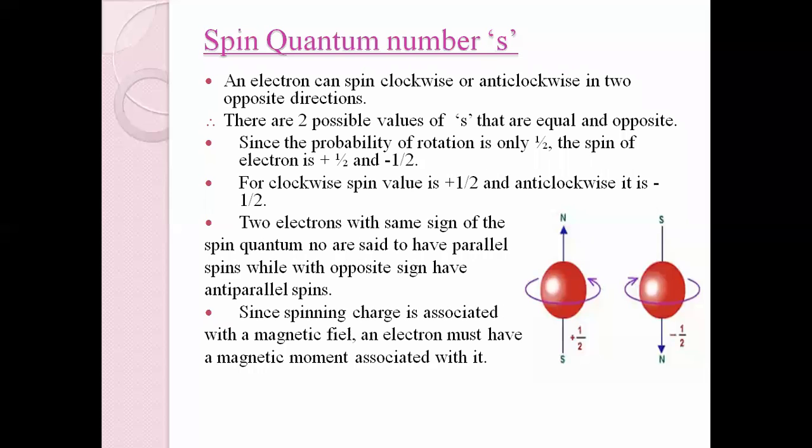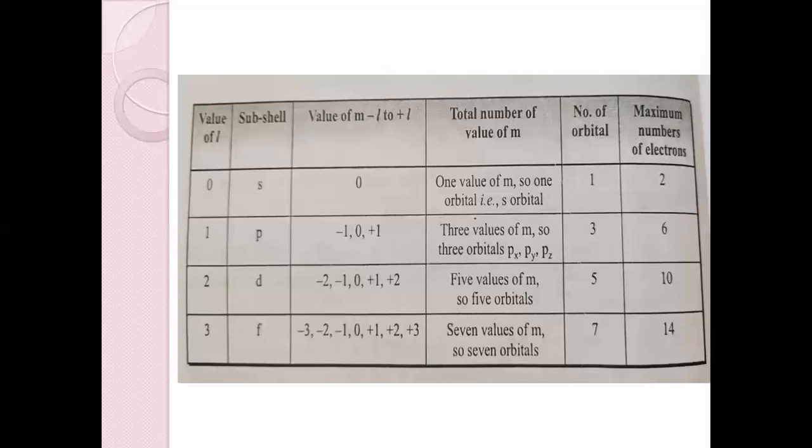Obviously, yes, spinning of electron is possible only when any compound or when any atom is placed in the magnetic field. जो हमने polymer में पढ़ा था ना, how why the electron gets delocalized. When it is placed under some electrical field or some compound or something is placed in the magnetic field, there has to be some movement inside the compound. What is that movement actually related to? It is related to the spinning of electrons only. Okay? So electron has got plus half and minus half spin rotation.